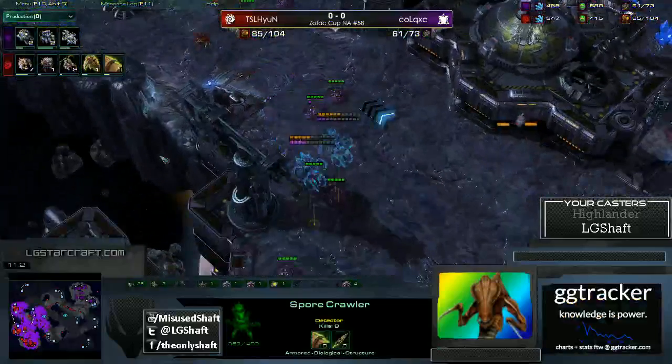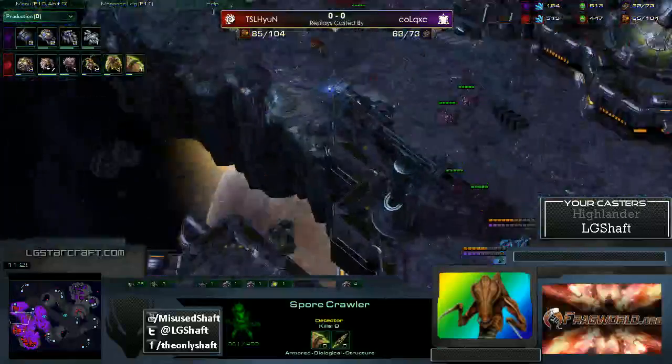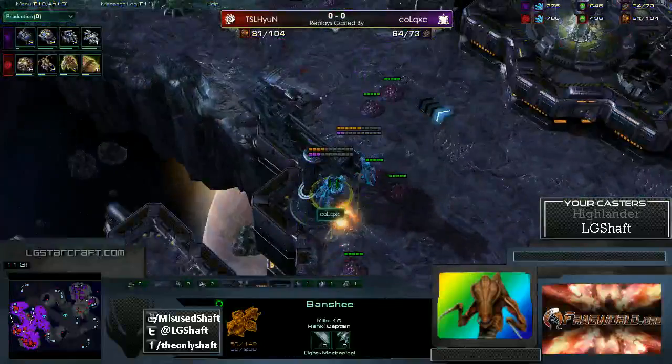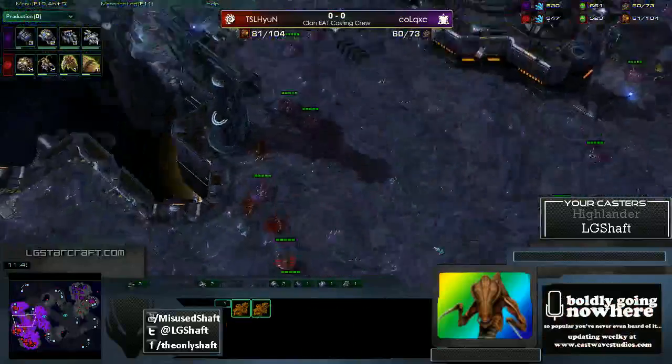See, it all comes down to creep spread. Hyun's got it, but he's not got the Spore Crawlers along this walkway, and that's just something you have to have against as anti-air in any Zerg matchup. If your opponent's favoring air and you see that, walk it down your creep.